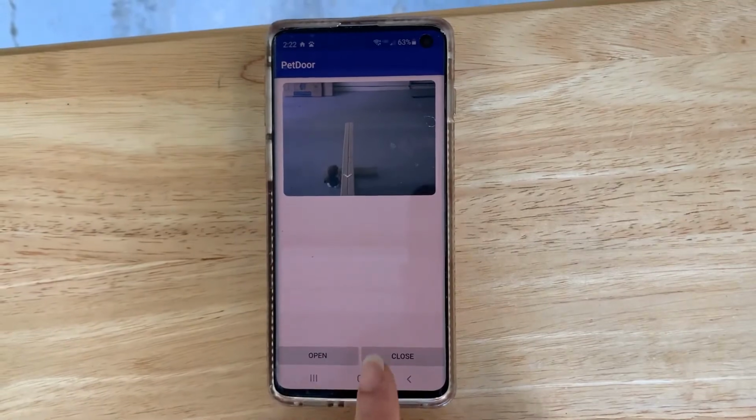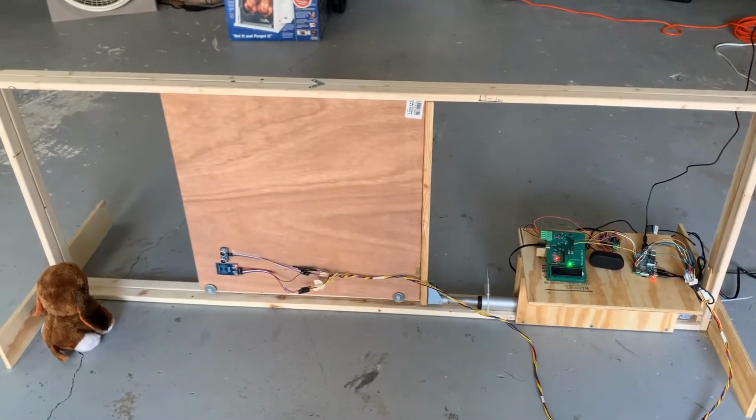And also, if the pet comes back to the house, you can use the close button to close the door as well.